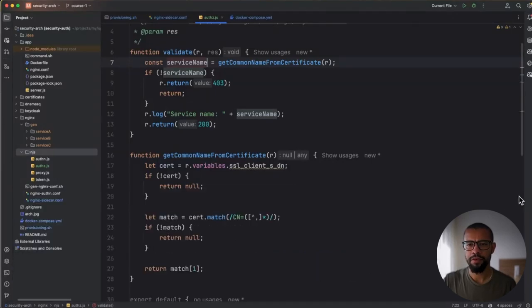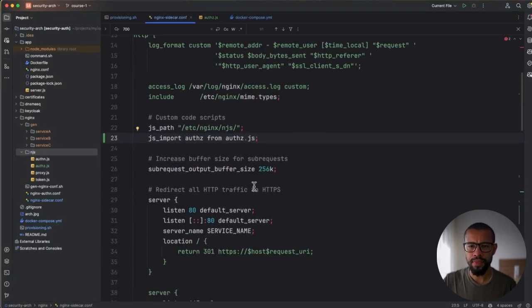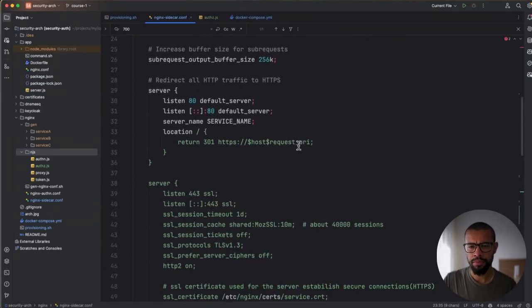On our Sidecar, I'm extending the functionality to perform authorization, and therefore I have created an authorization JavaScript script.